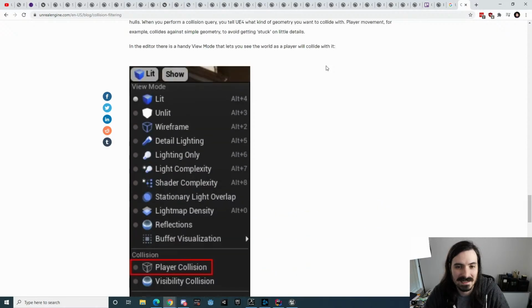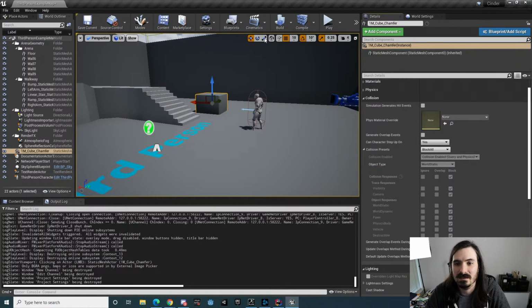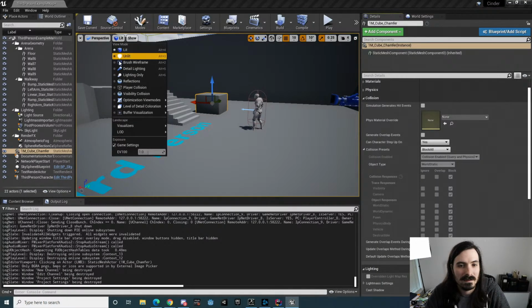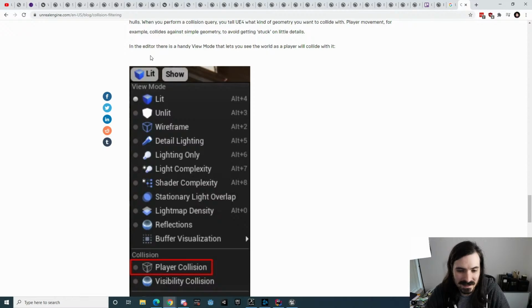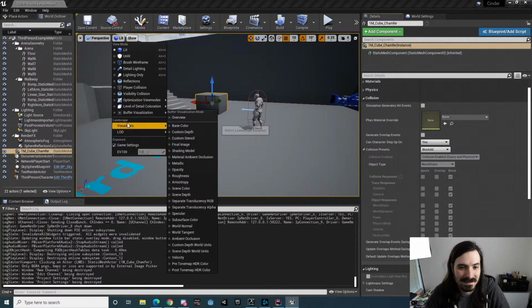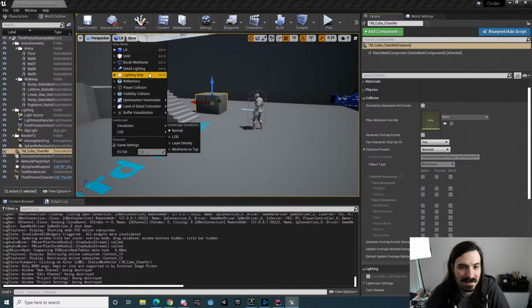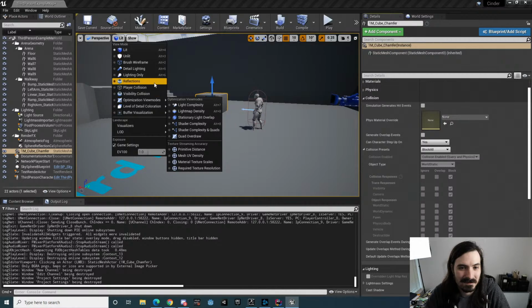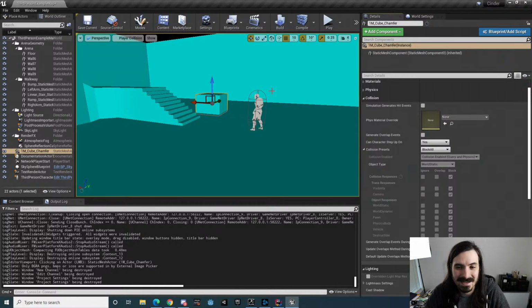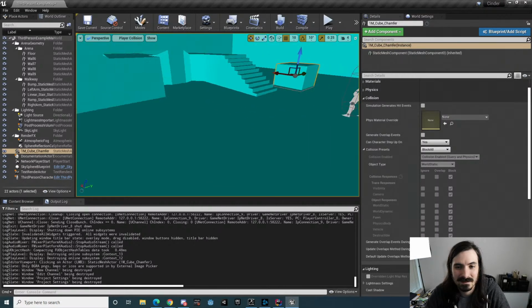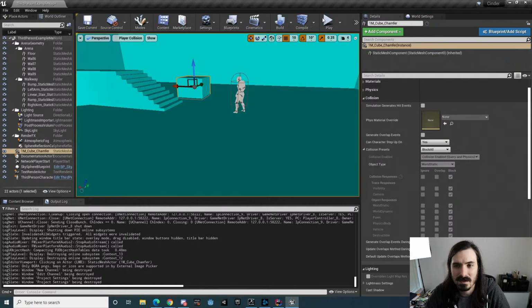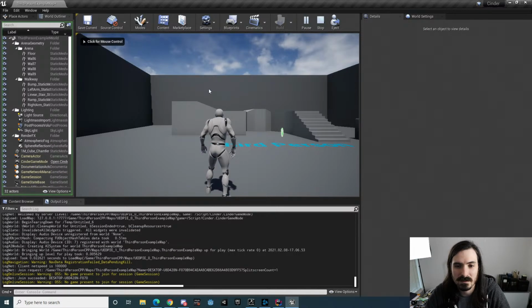Wait, where do you see this? What's the lit? And they're suggesting player collision? Okay, lit. Let's see here. Where's player collision? I don't see it. Player collision, there it is. Ah, yay. Interesting. That's not player collision. Can I walk right through this person?